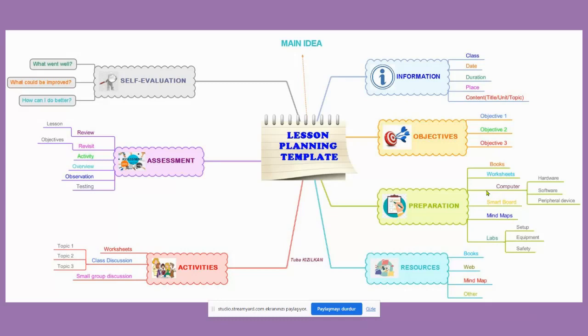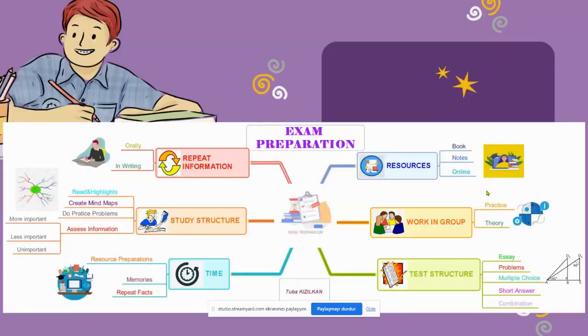And the assessment part, of course, is a part of lesson planning, which includes the review of the lesson, the revisit of objectives and activity, an overview, observation, also testing. And for the self-evaluation part, you can write some sentences, you can personalize this. It's up to your grades, your teaching, your subject, your goals and objectives. And what went well, what could be improved, and how can I do better, things like that.